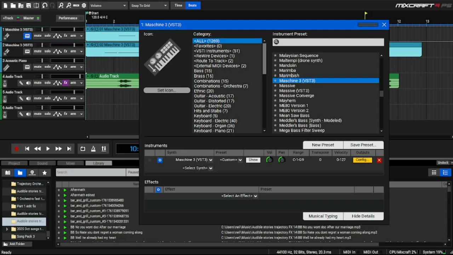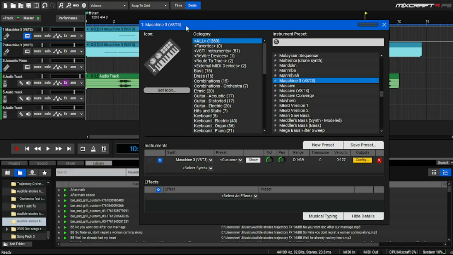But when I found out that I can pull up the Machine 3 inside of Mixcraft 9, I can go ahead and apply the same effects on the tracks. It's all I wanted to do. I just wanted to be able to use the new, more contemporary effects. And that's all I wanted to do. But I couldn't get those effects out of Mixcraft 9.